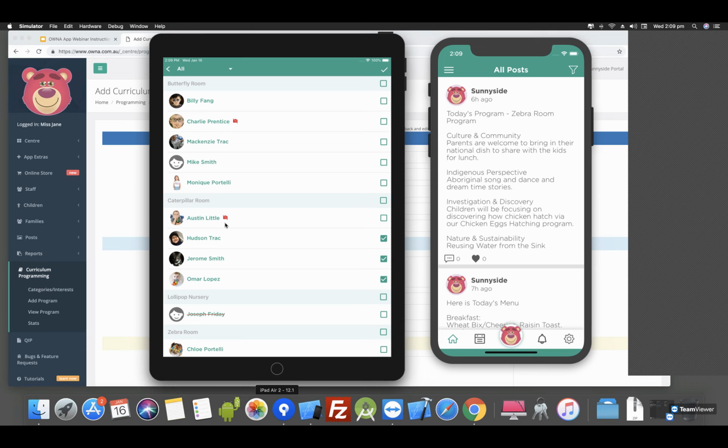Right. So with those parents who are hesitant, I'll come back to you in a second, Tony. So with parents who are hesitant about being on the app, you've got to reassure them. This is a private app. This is not like Facebook where the whole world can see. This is a private app only for parents of the centre to be able to see. If they're still hesitant, what you can say to them is, we can mark up everything private. So what that means is, if I put up a photo of Austin or Charlie, I'll mark it as private, so no other parents will be able to see it.